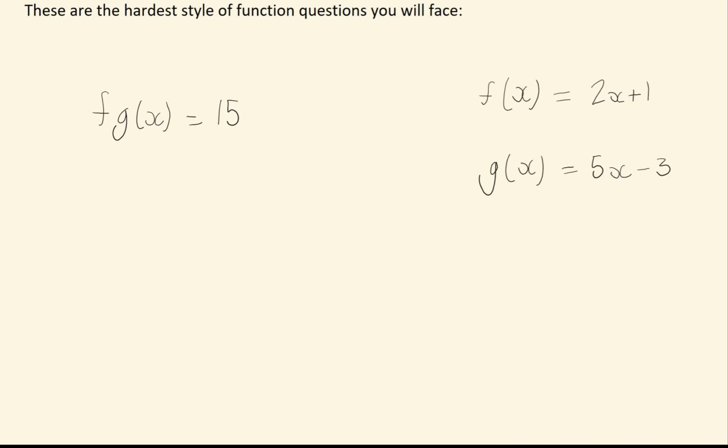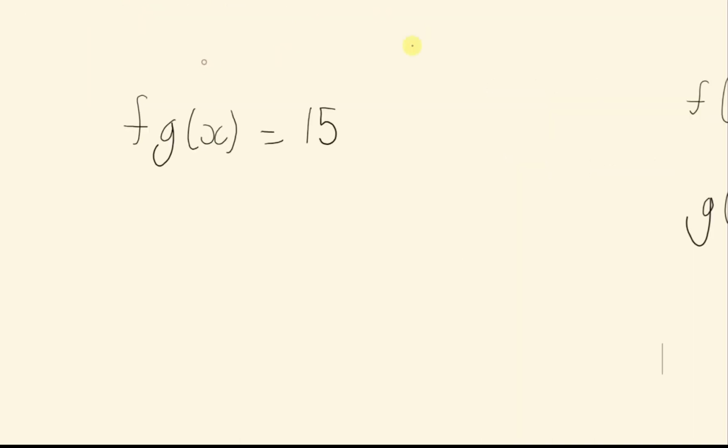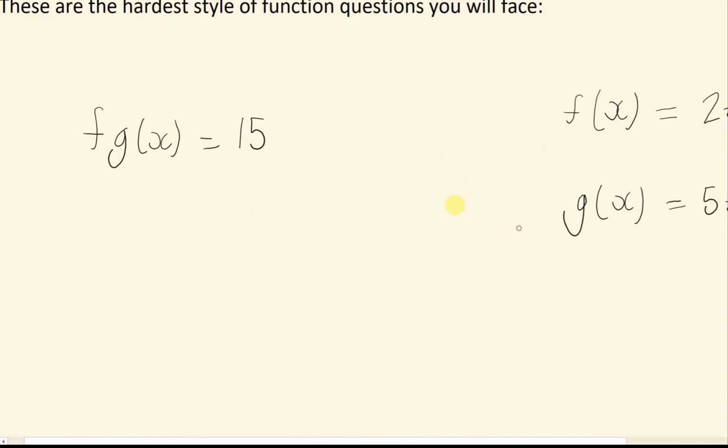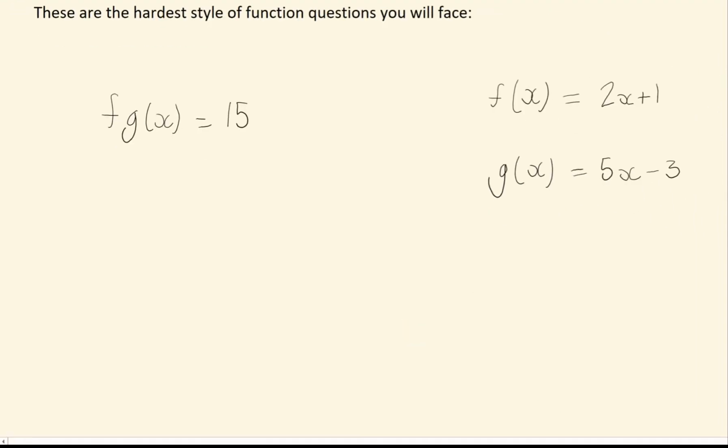First question, this is solving with compound functions. So we've got f g x. What we're going to do first is find an expression for that. Remember, we always work from the inside outwards. We know that g of x is just 5x minus 3, so we can place that there. Now f of x is 2x plus 1, so if we're doing f of 5x minus 3, that's going to be 2 lots of 5x minus 3 plus 1. So remember, whatever's in the brackets here replaces all the x's here. So all the x's become 5x minus 3's.